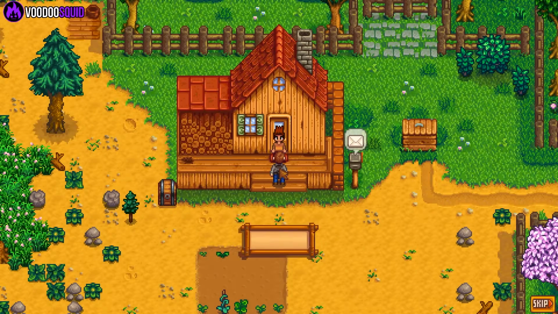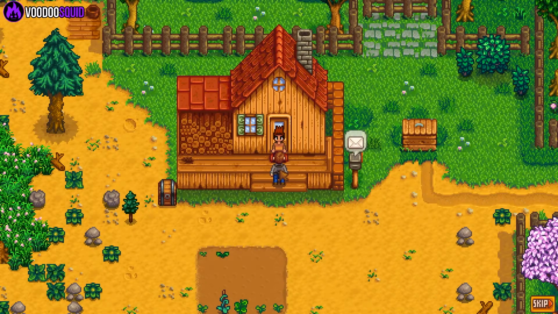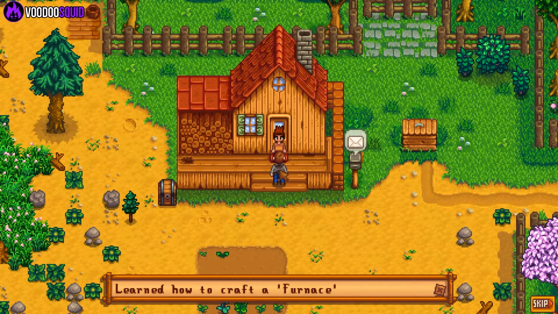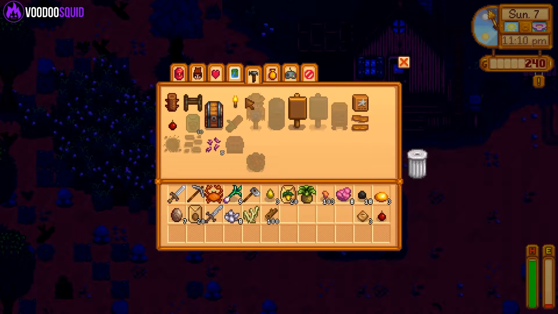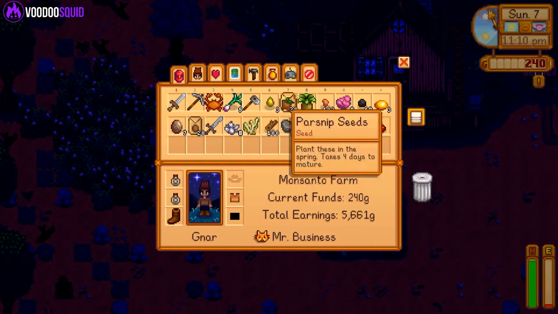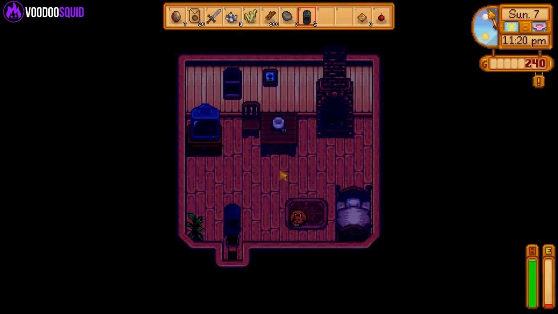So as you progress through the game, eventually Clint's going to come knocking on your door at 6 o'clock in the morning, letting you know, I got plans for a furnace. Furnaces are important. It's how you smelt minerals like copper to be able to upgrade your tools. So what I usually like to do, once I have enough items for a furnace, which you can see in your crafting menu, is build a couple of them to start out with, and I put them right next to my bed.